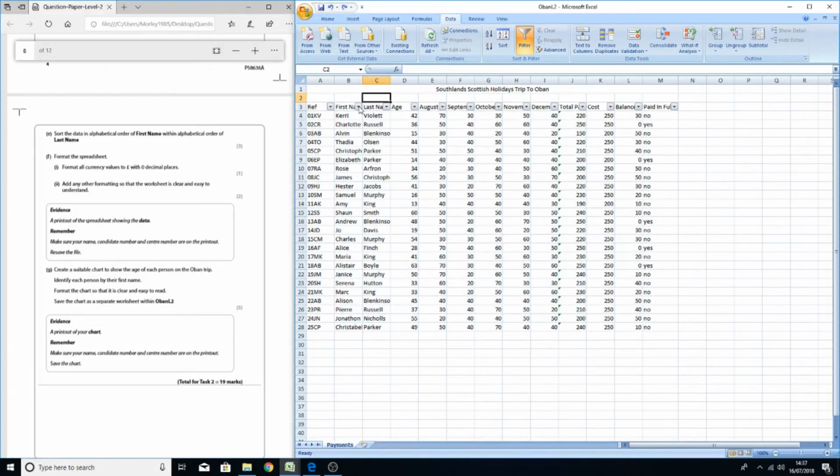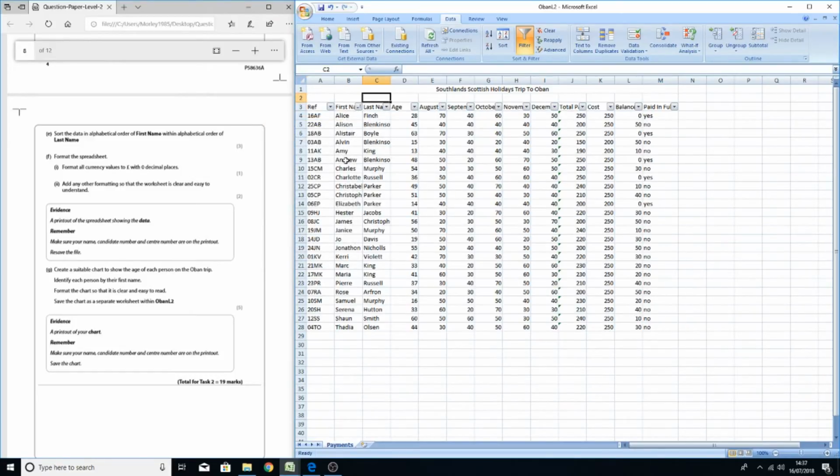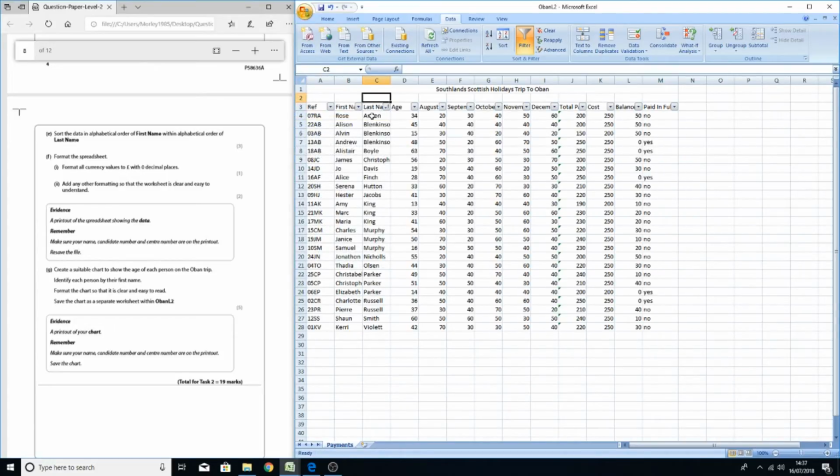what we have to do first, sort it out by first name A to Z. It'll put all the first names in order, and then do the same again with last name. And then you'll see this, the surnames are all alphabetical, but now all of the first names are in alphabetical order as well, in line with surnames. So we've got that one sorted.